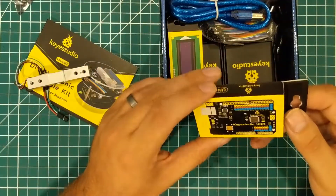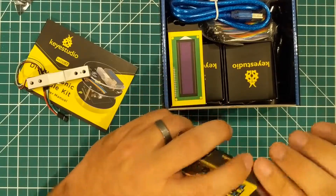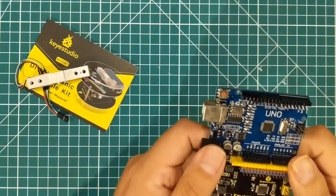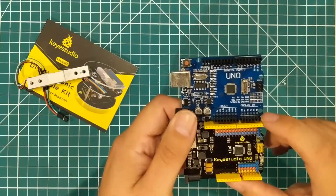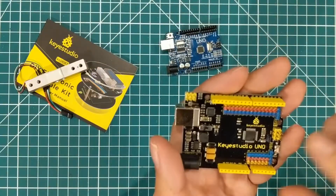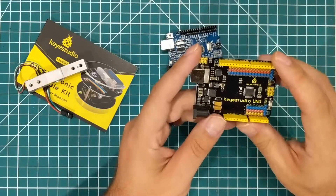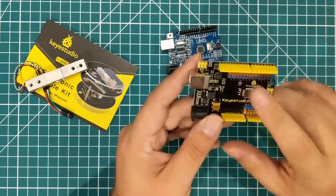I've always had a soft spot for Key Studio boards. I like their kits and stuff like that. The boards themselves — they could do the same blue that everybody does, but this is a Key Studio Uno. Comparing it to a typical Uno board, what's neat is that for every single one of these inputs, they have power, ground, and the signal right here — power, ground, signal for every single one. That means for a lot of things you don't actually need to use a breadboard. You can just hook your sensors up, three wires, and you're done. I think that is super nice.